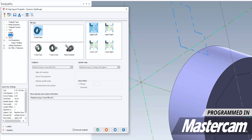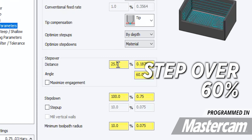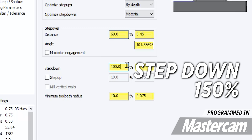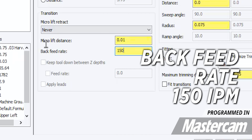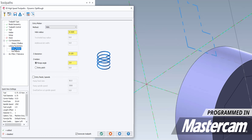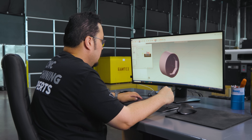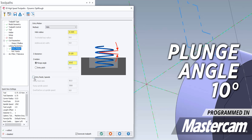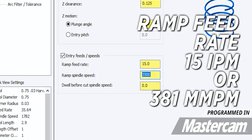For our setup, I want to make sure our C-axis space is selected and I'm going to be using tools in the upper left groove. For our cut parameters, I'm going to change our step over to 60%. For the step down, we're going full depth — I'll change that to 150%, which puts us past our depth. Under linking parameters, I'm going to change the back feed rate to 150 inches per minute. For our entry motion, I want to make sure we're using the helix method, with our helix radius set to 310 thousandths. The plunge angle was set to two degrees by default — we're going to change that to 10 degrees. For the entry speeds and feeds, I'm going to match this up with my plunge feed rate — a ramp feed rate of 15 inches per minute.